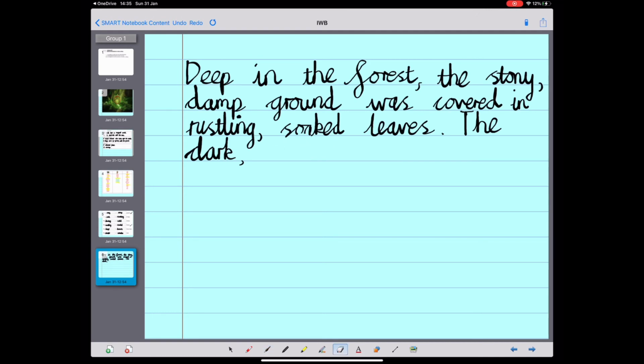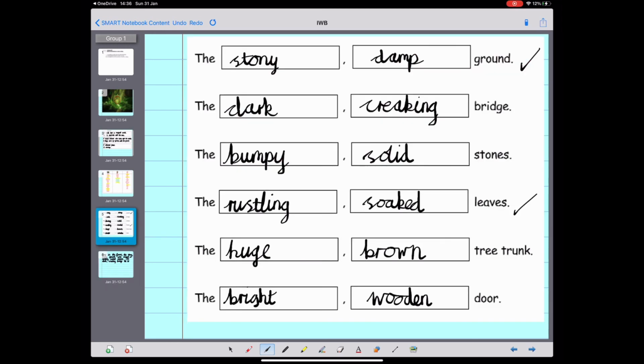Oh, I think my G went a bit funny there. Let me try that again. The dark creaking bridge led to... What did the dark creaking bridge lead to?